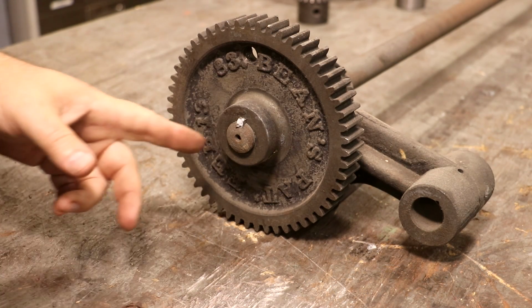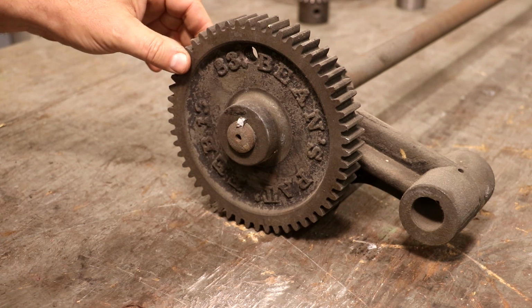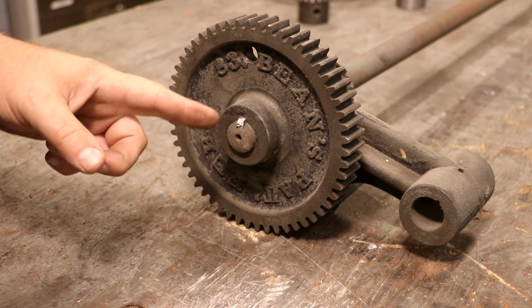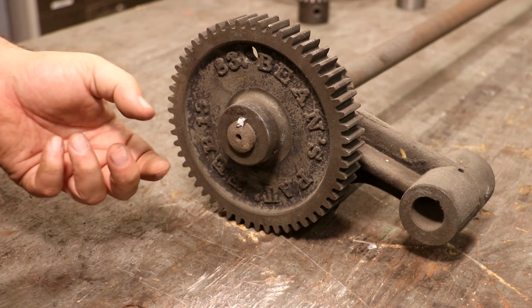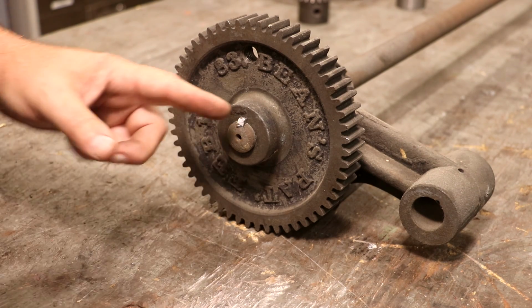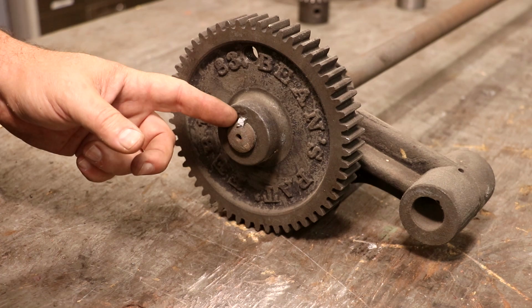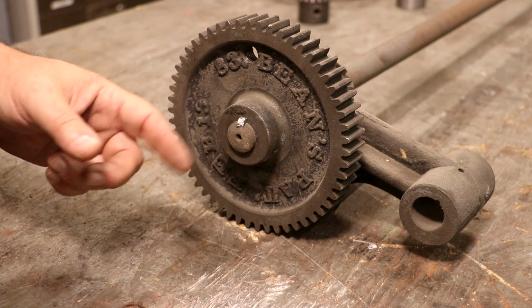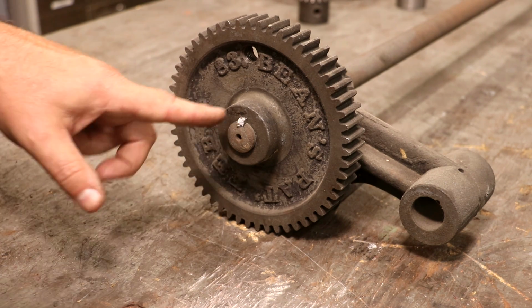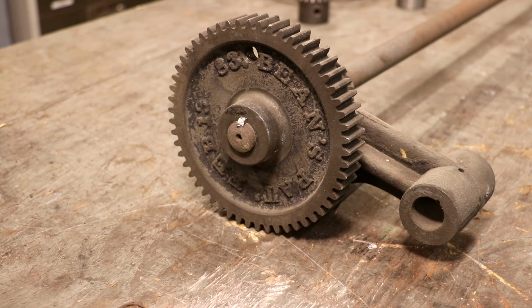So the real challenge I've got here is I've got to get this key out, and a lot of these older machines had a tapered key rather than a straight key like we use today, and you would just take that and drive it in there, and there was a little head on the end that you could pop that out with. When I was messing around with this some time back, I tried to get something to pry that loose, and that head just snapped off. So this tapered key is stuck in there right now. That's going to be a challenge to get out.